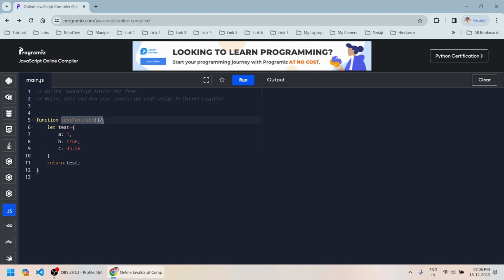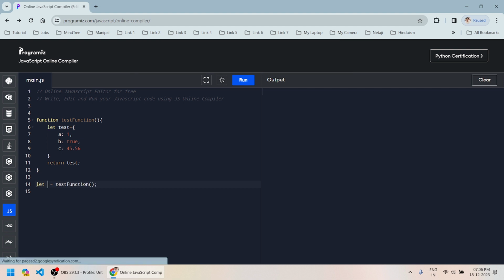We call this function test, and on the left side we do the object destructuring. You have to define A, comma B, comma C. In this way, we can also destructure any object that is returned from any function. Now print out these values: console.log A, comma B, comma C.